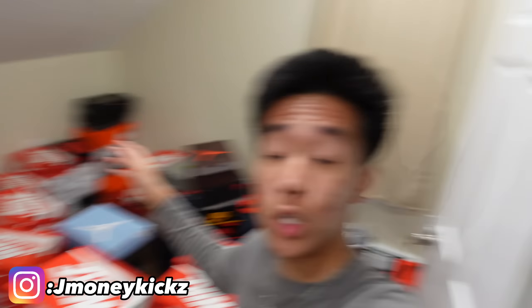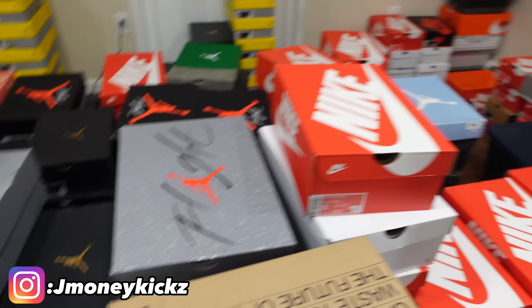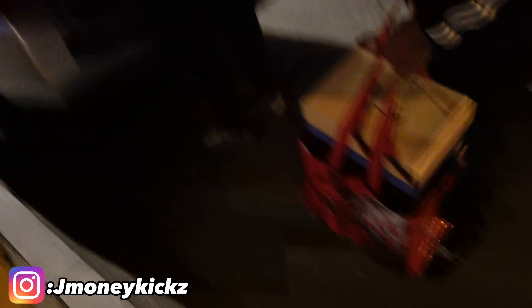We just finished carrying all those pairs back into my room — 200-plus pairs to carry up. It's not as glamorous as it seems. If you want to be a sneaker reseller you've got to do all this. After I organize these 200-plus pairs, which will take about 45 minutes to an hour, tomorrow we've got our first ever sneaker meetup. It's about a $4,000 cash out — we're picking up about 13 pairs of all good stuff. Can't wait to show you guys how I get down at these sneaker meetups.